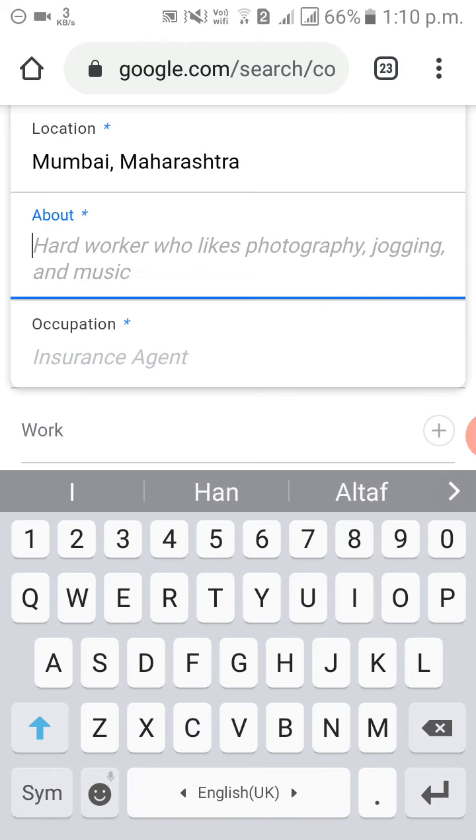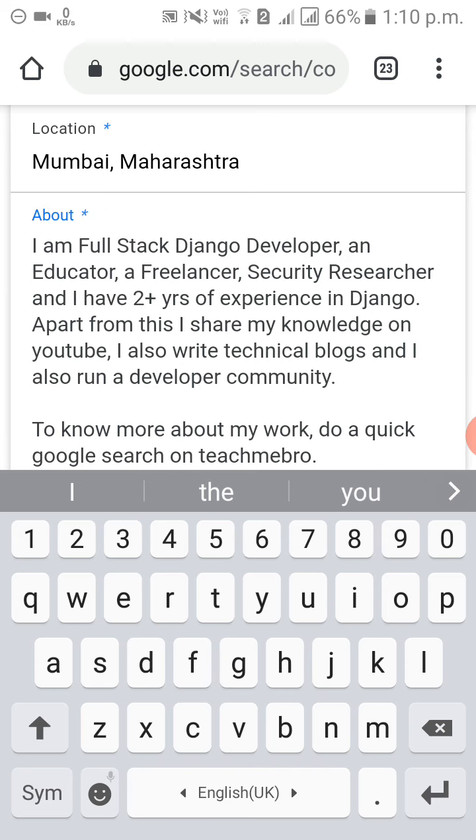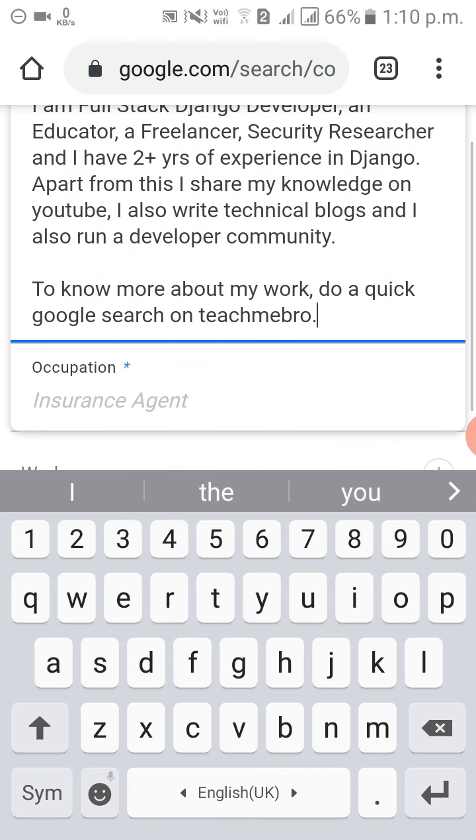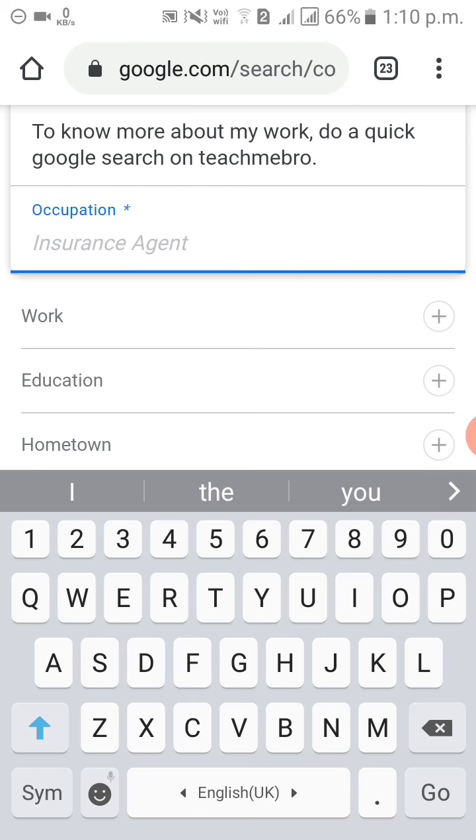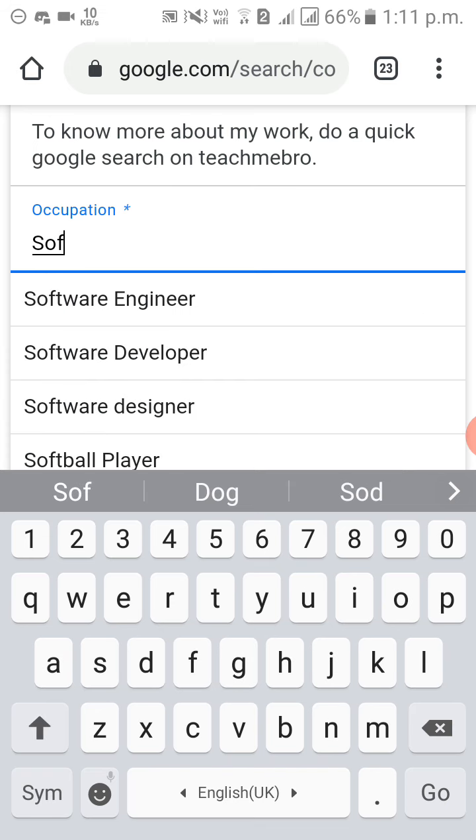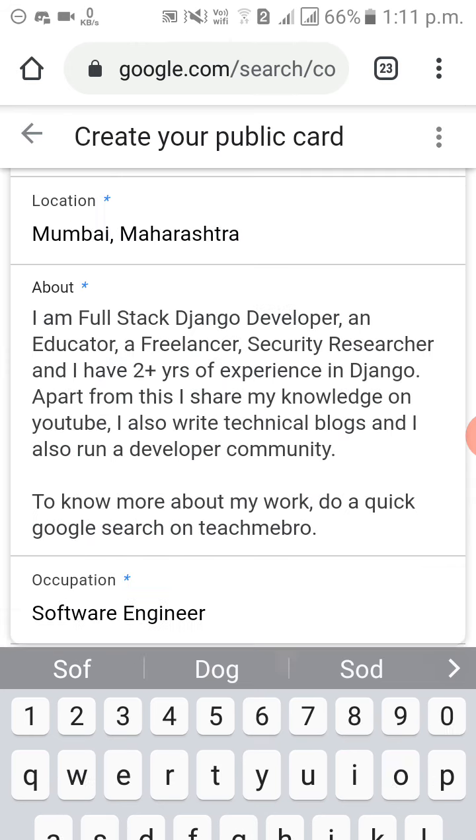And in about, write about yourself, what work you do, and if you're providing any services, you can add that here. And after that your occupation, like I will add I'm a software engineer.